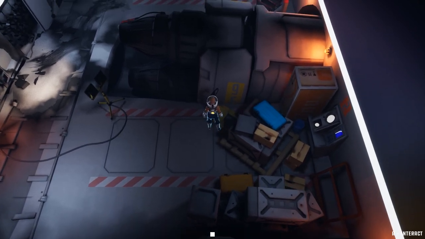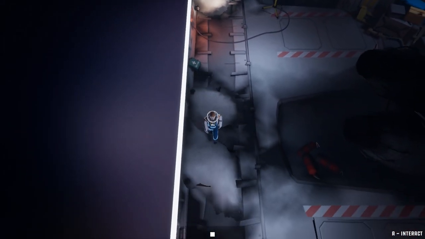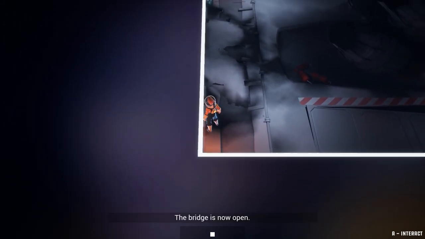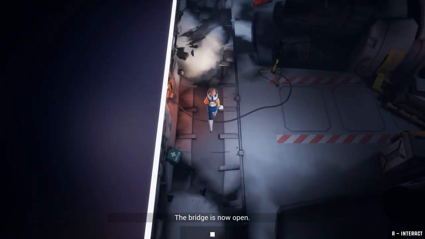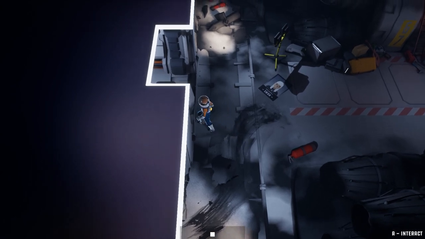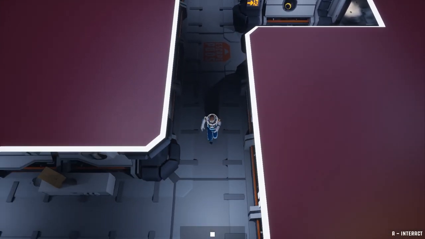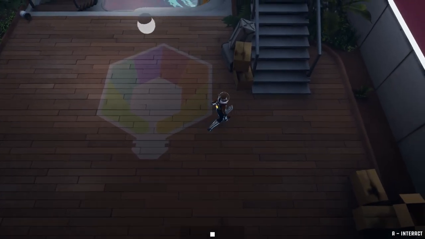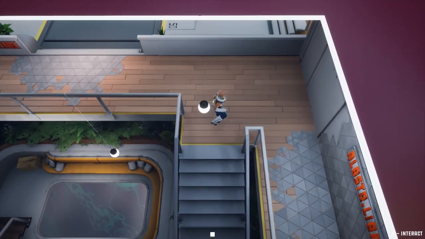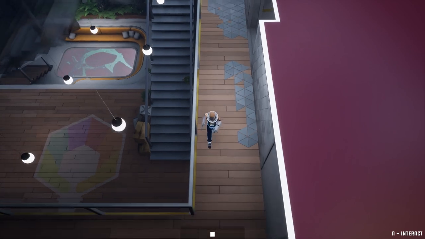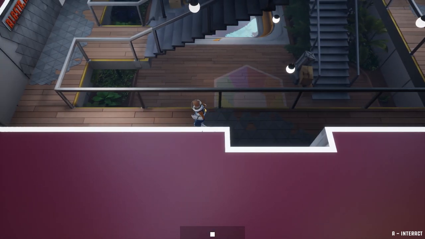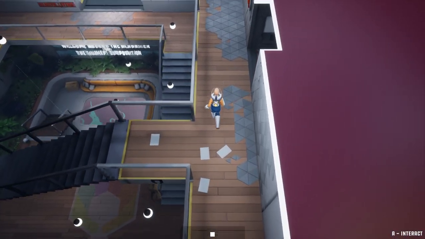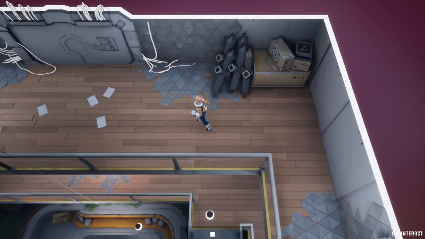I don't see any other clues or signs of life. There's a lot of oxygen tanks. There's the lever. The bridge is now open. But what will we find? Should we have read the logs some more, or do you just want to get up and see what she's up to? Logs will come after. I'm sure they'll be elucidating, but there's a lot of secret puzzles that we have to do.